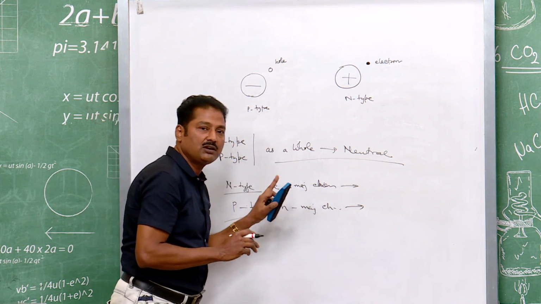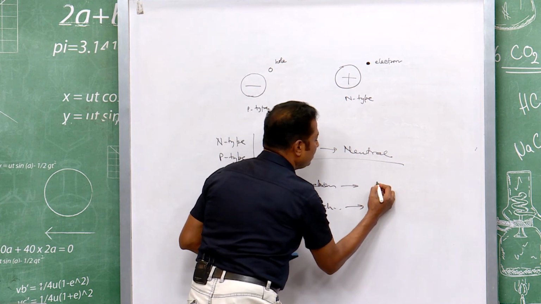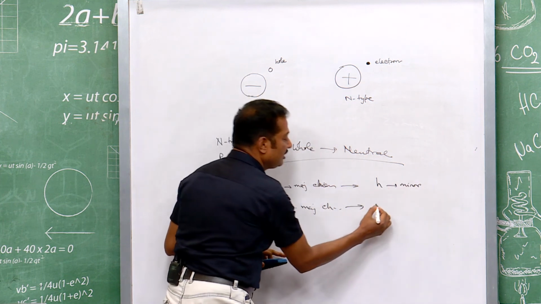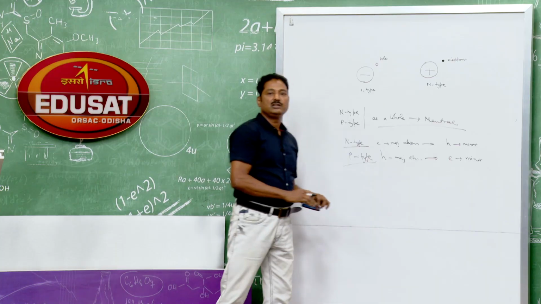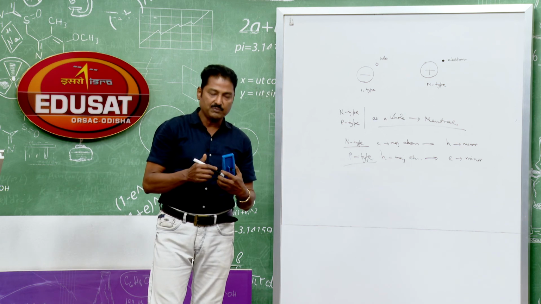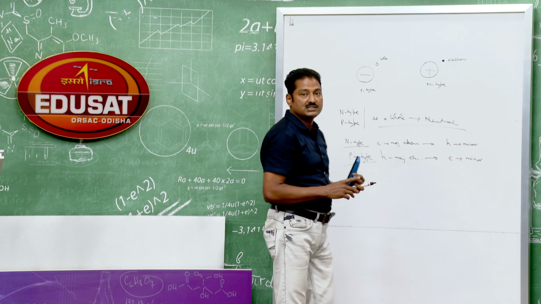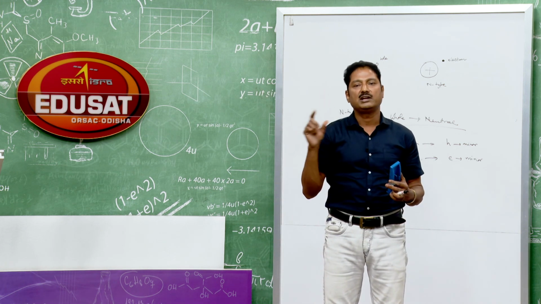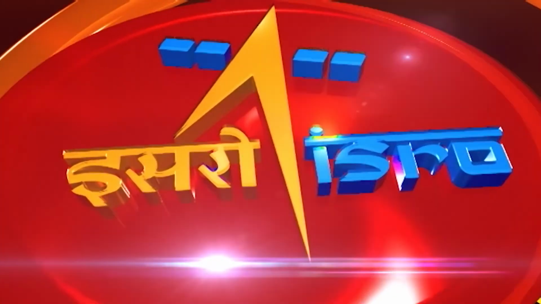In addition to electron and hole, we have two other types: for n type, the hole is the minority charge carrier, and here the electron is the minority charge carrier. So, in an ordinary conductor, we have only one type of charge carrier, that is electron, but in an extrinsic semiconductor, we have two types of charge carriers, one is the majority charge carrier and one is the minority charge carrier, for n type and p type.